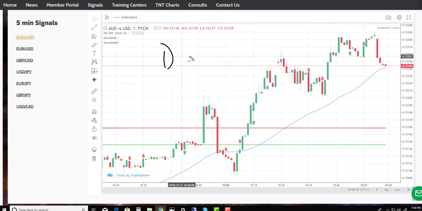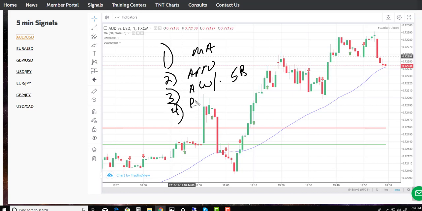1, you got to make sure that the price is above or below the MA. Okay. 2, arrow is above and below. 3, arrows within 5 bars or 5 candles. Okay, and 4, price is set at structure, which is support and resistance or moving average. Okay, simple. That's another strategy for you. That's the over-under strategy for the moving average, and it is very powerful.